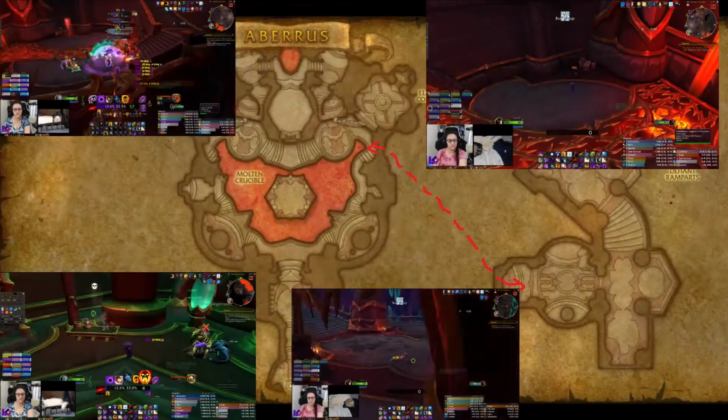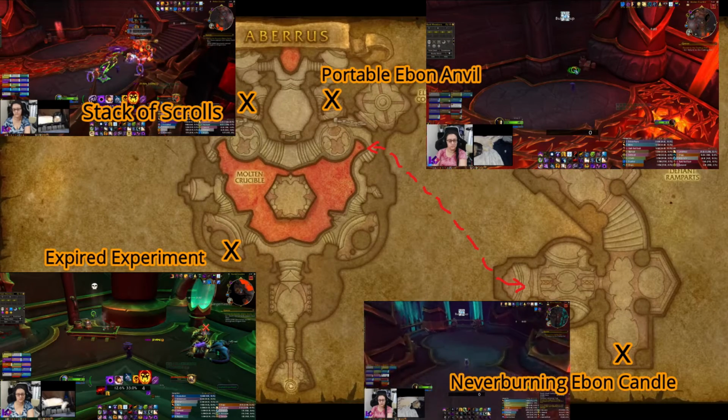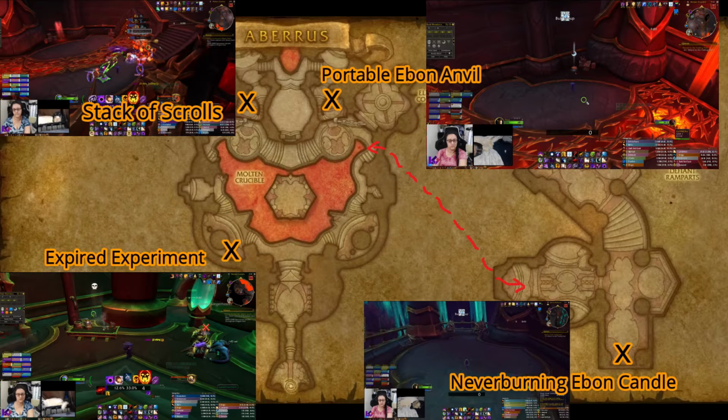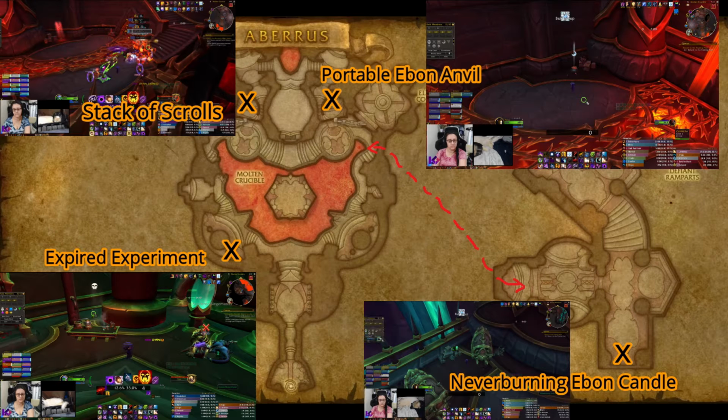This achievement requires a bit of prep throughout the raid. As seen on the map, there are 4 items that must be brought into Neltharion's room. Chances are you have cleared trash in all of these areas, but the chain after experiments might still have trash if you didn't get it already.